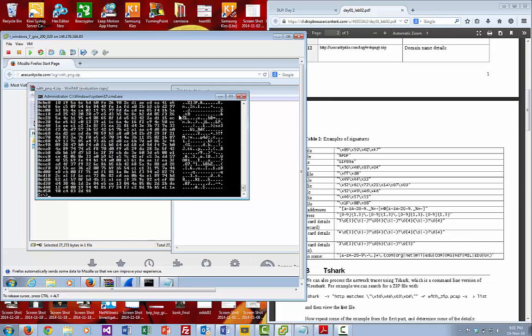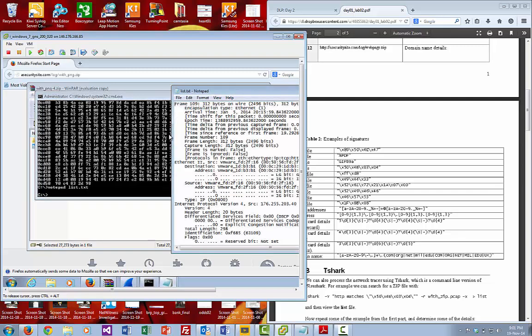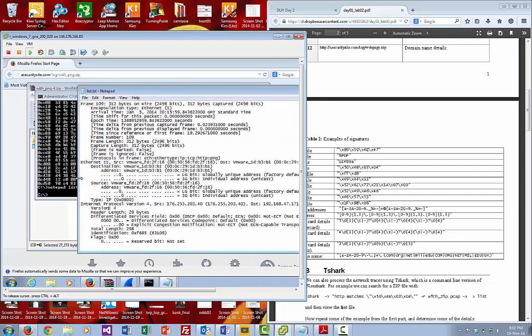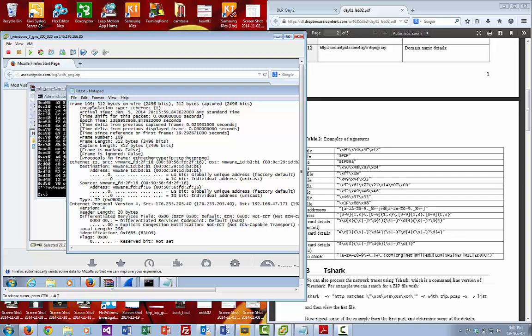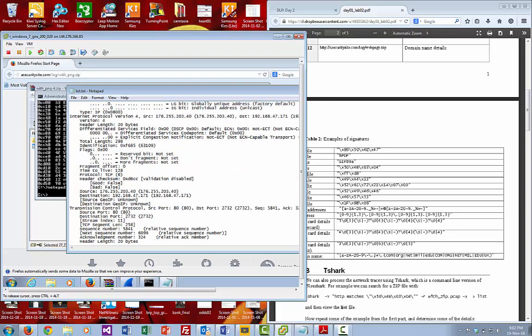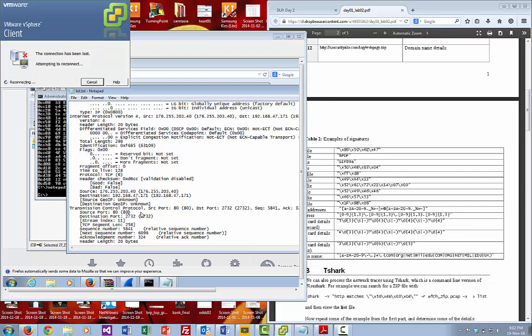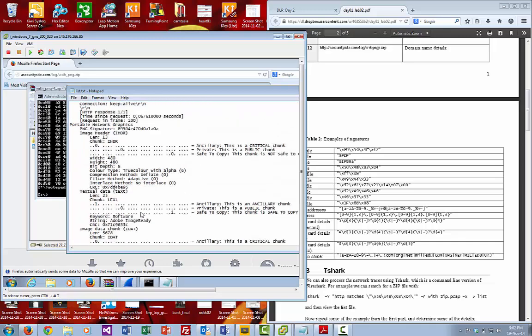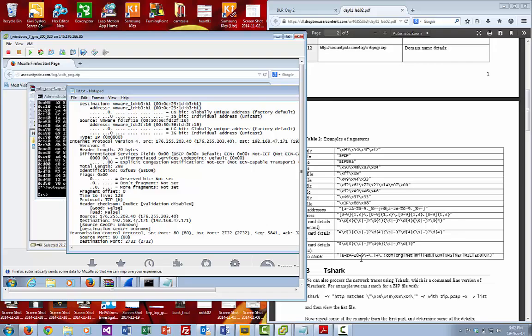Good, excellent. Okay, so we can have a little look at that. And there we go. Okay, so it's spotted it, and it should be the same as what you saw when you used Wireshark. Frame 109. This is the verbose details, so it's got things to do with the IP address. So this is the MAC layer. There's the source, and there's the destination, and so on. Okay, so this has given us the details of when it's actually found that file.